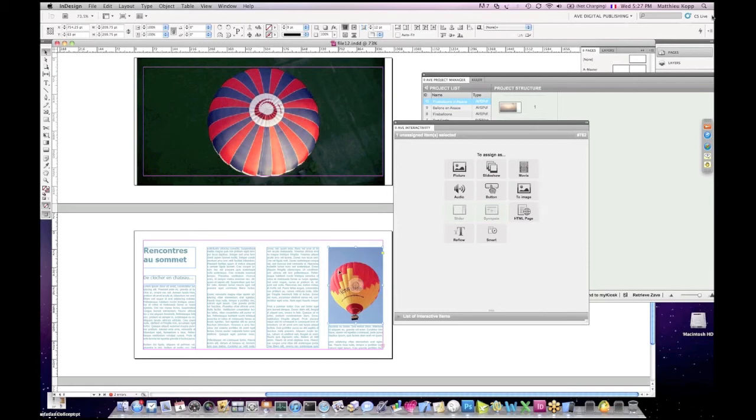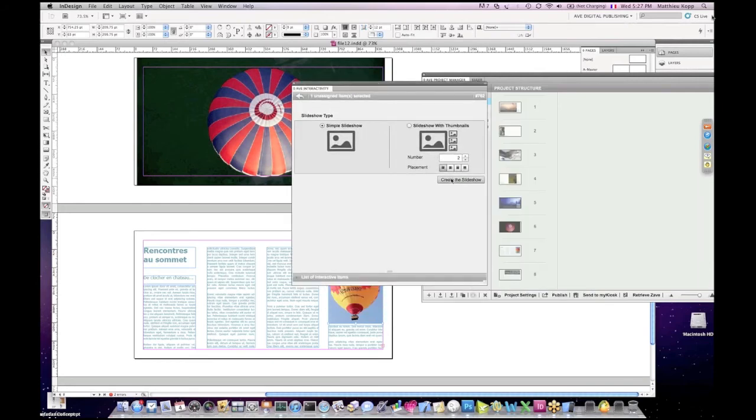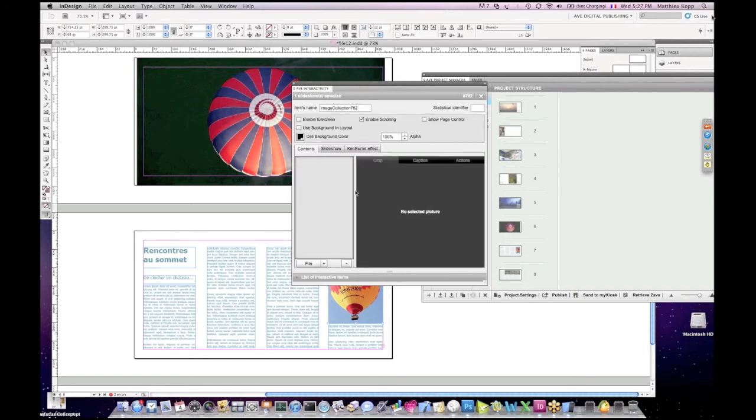So to create a slideshow, I will select this image here and turn it into a slideshow. So I hit the Create Slideshow button. I want to create a very simple slideshow.